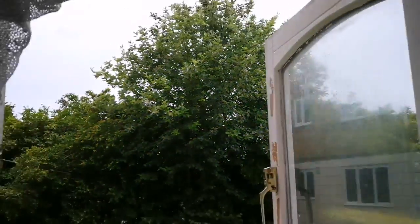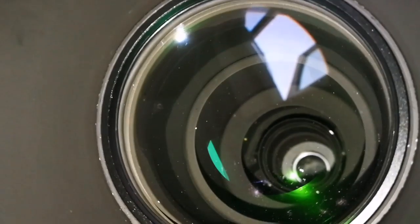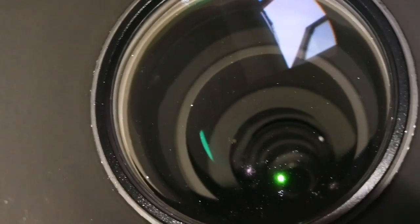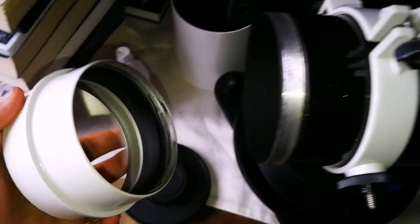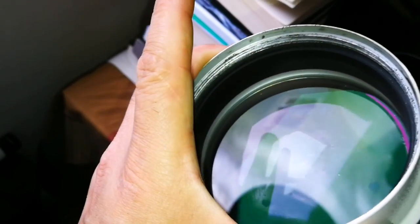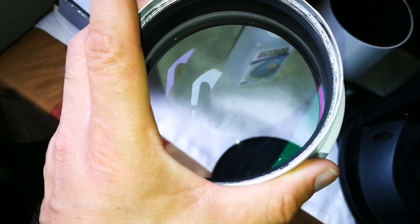Okay, and the window closes. This is my SkyWatcher SkyTravel 102 millimeter, that's a 4-inch telescope. Here's the lens cap, I'm removing it. This is the lens. I thought I saw something which may be the initial stages of a fungal growth. So I'm just trying to clean it to see what will happen, if it is on the outside surfaces. I remove the shield here and we go. Let's see. I decided to open the lens completely and just do the other side of it also, if it needs it, of course. Let me just blow some air. It doesn't have any bad thing on this side. I'll rather just use a blower just to see how it will affect it.